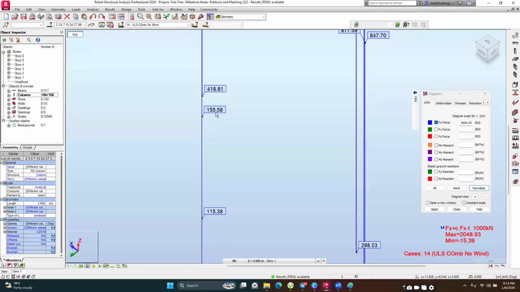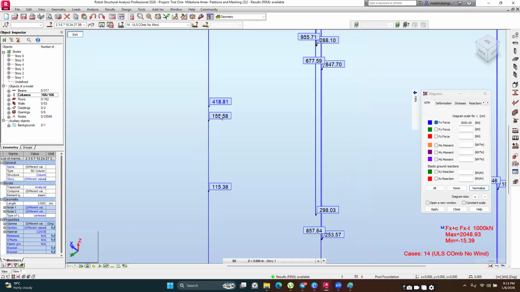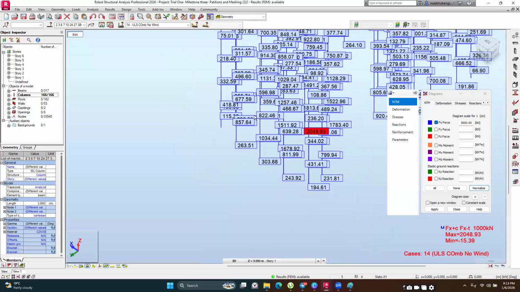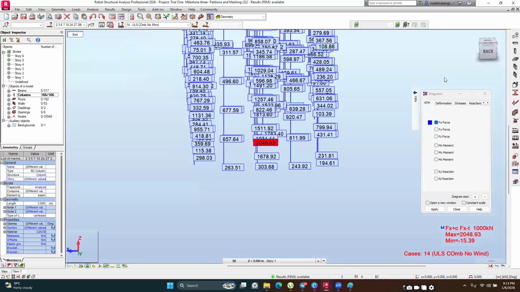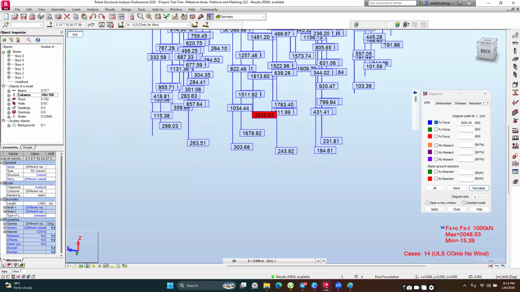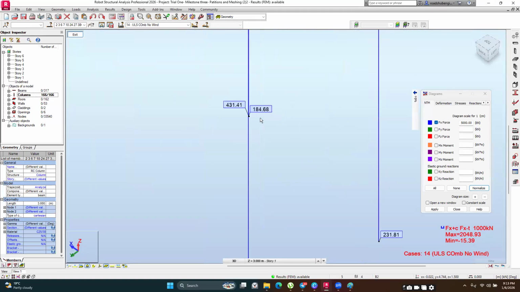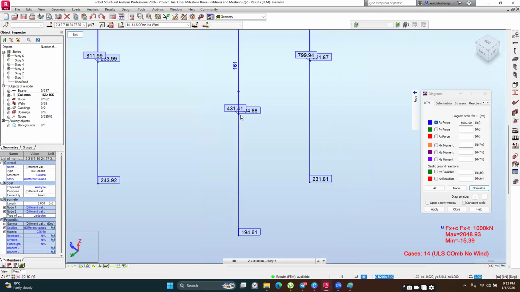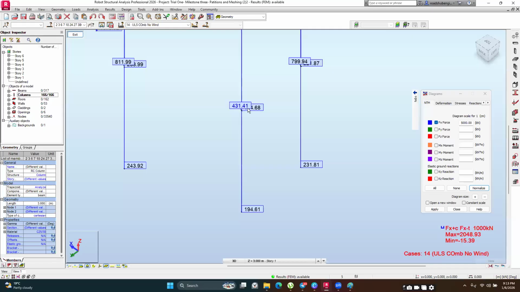That's why it appears like the axial load has reduced from this point to this point. That is only going to be noticeable on the outer columns where we have the basement wall. Once it gets here, it reduces, because at this point we have the basement walls, and these loads are going to be distributed to the basement wall as well.